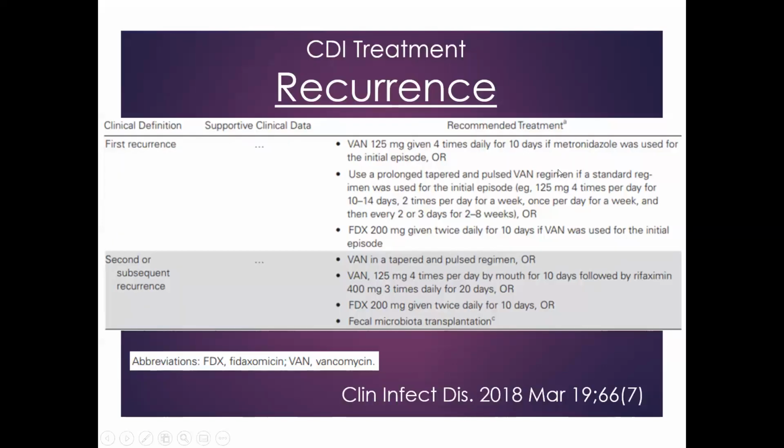The new GI guidelines, we always talk about this, and we always do it in real life. Let's say I had an 80-year-old patient who had C. diff last month, and she comes in now with pneumonia, and she's going to get ceftriaxone for 7 days. I always put her on oral Vanco twice a day until she's done with the pneumonia treatment, and for 7 more days after that, so that she's protected and the C. diff doesn't come back. The 2018 guidelines didn't really recommend this at all, but the GI guidelines that came out recently say you can consider it. So in patients with high risk for recurrence, you could consider giving Vanco twice a day until they're finished and for about 7 days after.